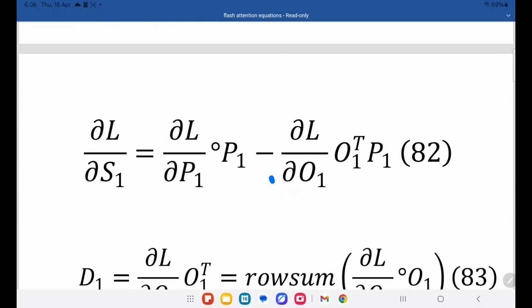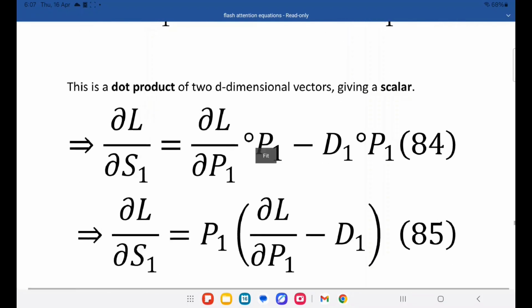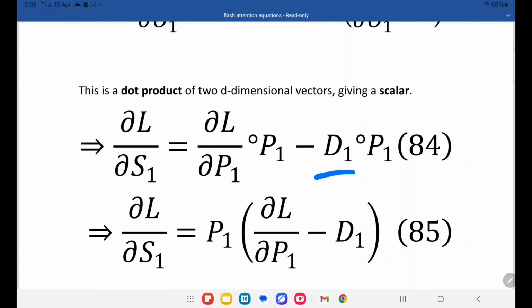So if we define this in this way, we can replace this part with D1. Now this D1 is effectively a scalar. So when we are writing D1, we can write it as element wise multiplication.